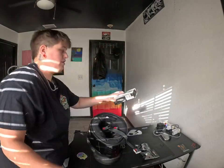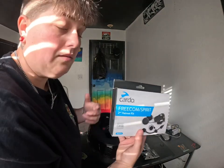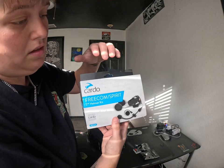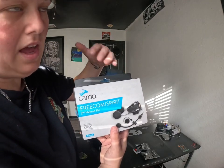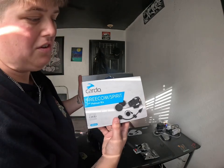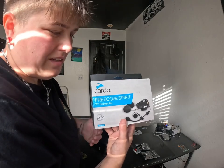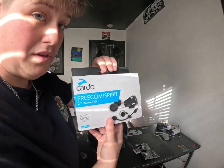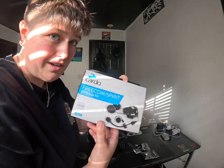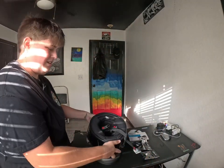Next is the Cardo. I bought a second helmet kit. I've already installed it in my other helmet. I'm going to show you guys how to install it. I have not found anything to show how to install it. Even though it's easy, some people still need guidance. So I actually had to figure it out myself, but I'm going to be the first to show you guys how to do this. And then, last but not least, I got a new helmet.